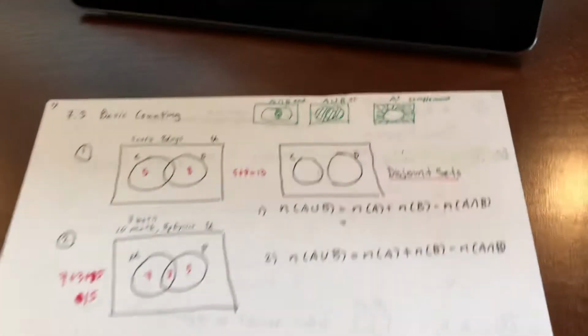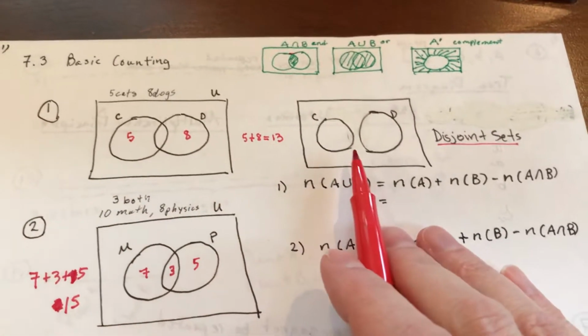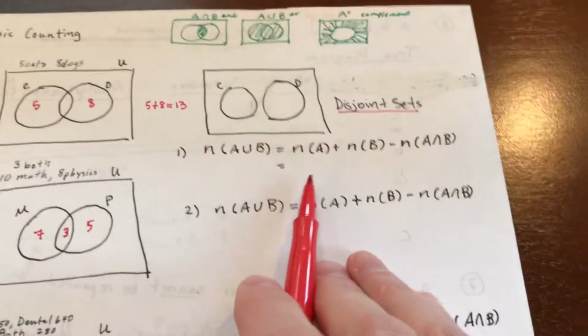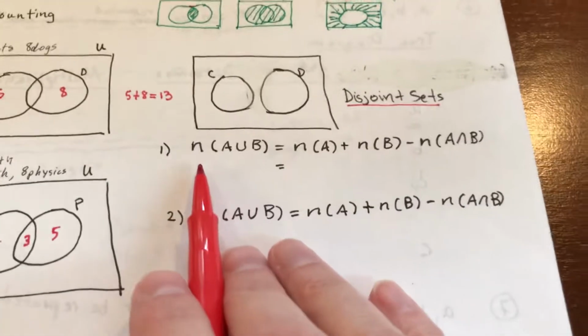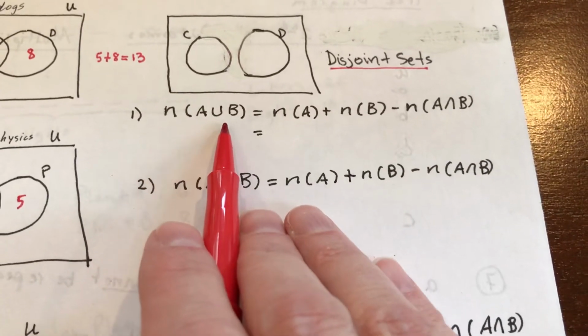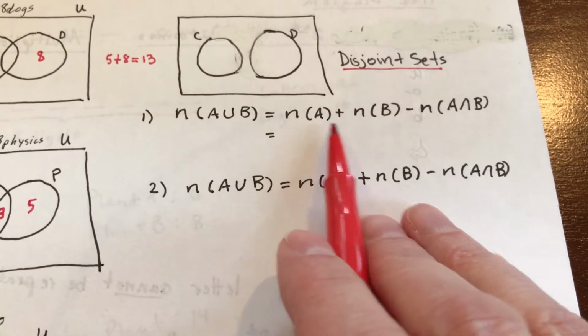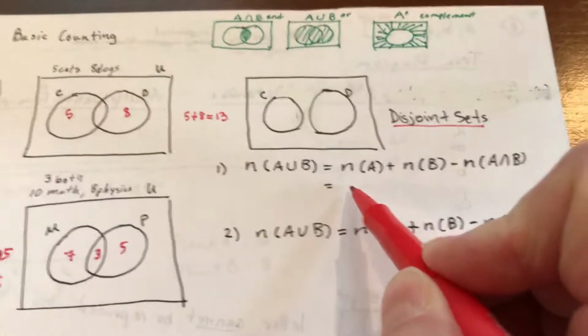And we're supposed to go through 1 through 4. So what I did was I put on the side of the Venn diagrams that we were working on the principle down. So this is number 4, and this is the cat problem. So it says the number in A union B is equal to the number in A plus the number in B. So remember that was the cats.